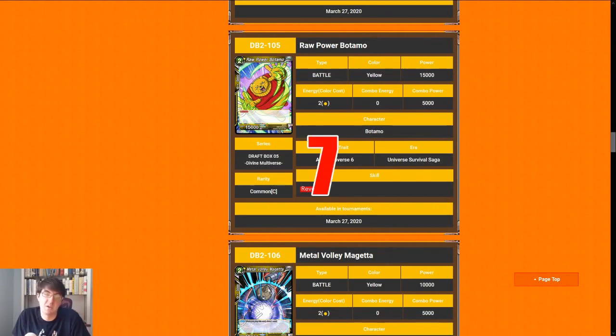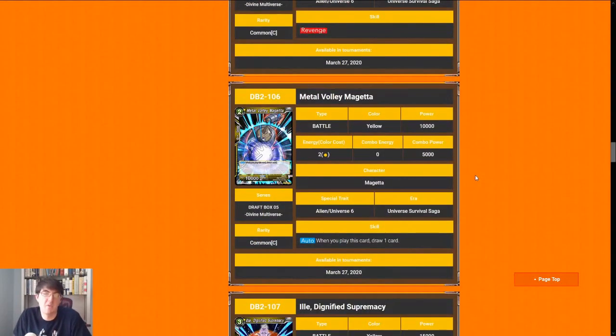I think this is a very good common, and I think you should be snapping up as many of these as you can, along with the 2-drop Cava. Next up, we have Metal Volley Magetta. It's a 2-cost 10k draw card. We've had this card a million times before.